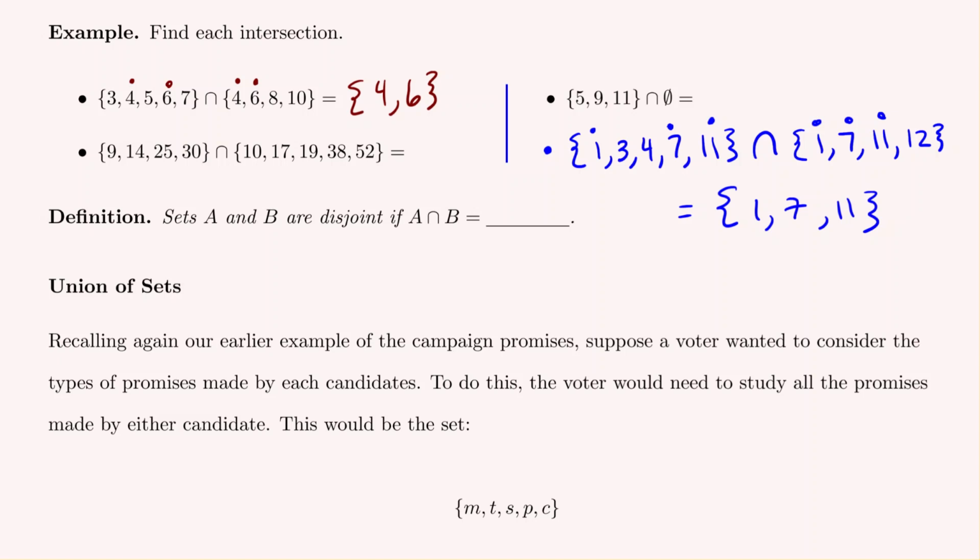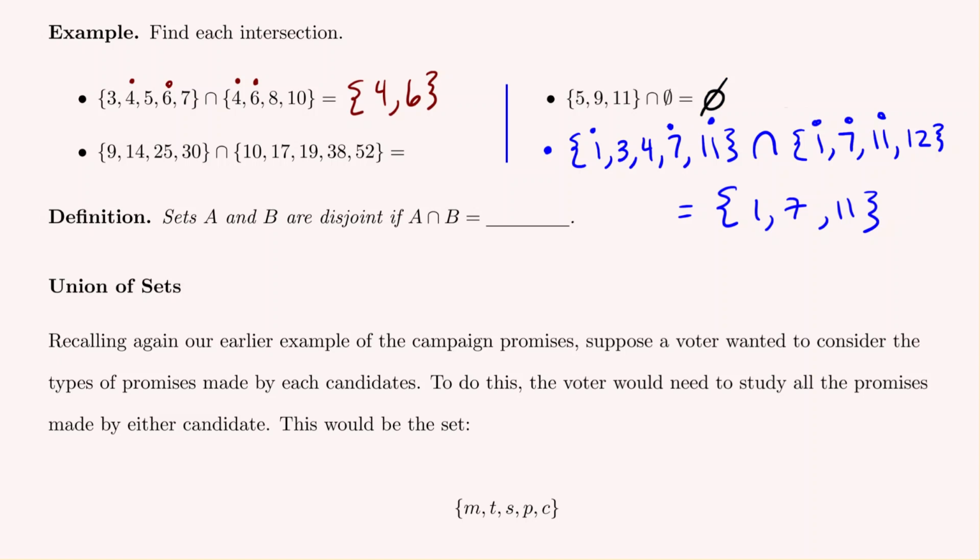Okay, now to be in the intersection, it has to be in both groups. But let's ask ourselves the question, is there anything in the empty set? So are there any elements in the empty set? The answer to that is no. By definition, the empty set has no elements. So if the empty set doesn't have any elements, can it even have anything in common with anything else? No, because the first set has elements 5, 9, and 11. What does this have in common with the empty set? Nothing. What's the set that represents nothing? That's the empty set. So their intersection is empty.